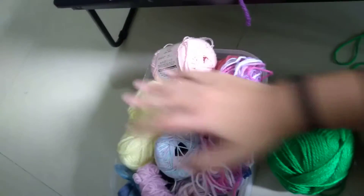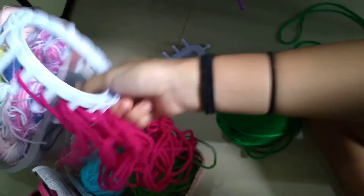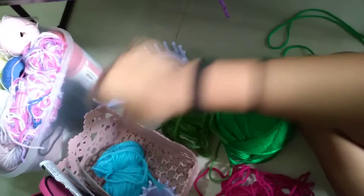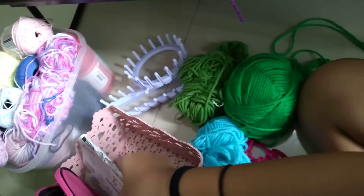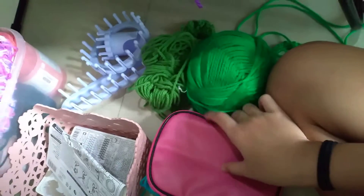I missed out this yarn — and there you go. The next box I'll be working on is this box right here with all my knitting stuff as well. I do some knitting, but not a lot. My knitting things, my pink yarn, my green yarn, my blue yarn. And some of the instructions, because I can't really remember. And definitely my hooks.